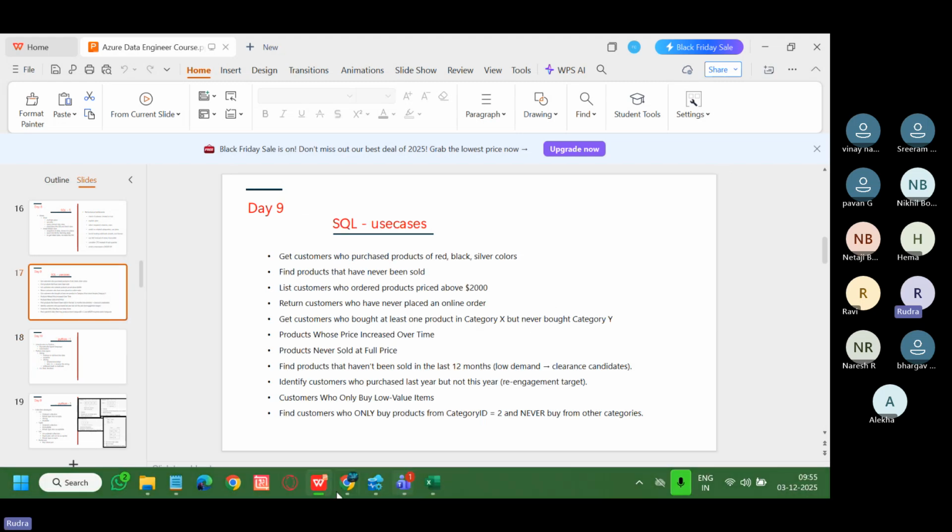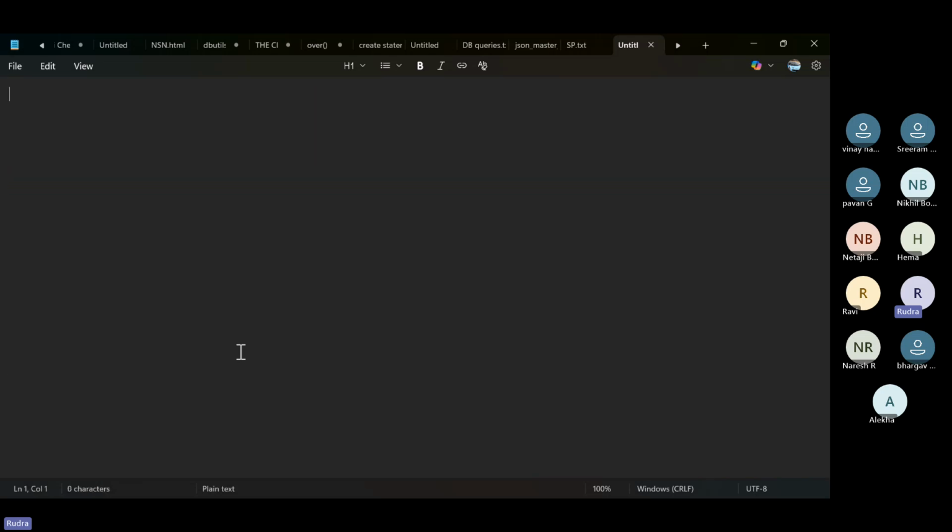For Python, as with SQL, where you can practice in Azure Data Studio or Azure SQL database, or in multiple other ways outside, you can practice inside the Azure Databricks environment. Or there is the Databricks Community Edition, where you can also practice, or you can use PyCharm. Some open tools are there.